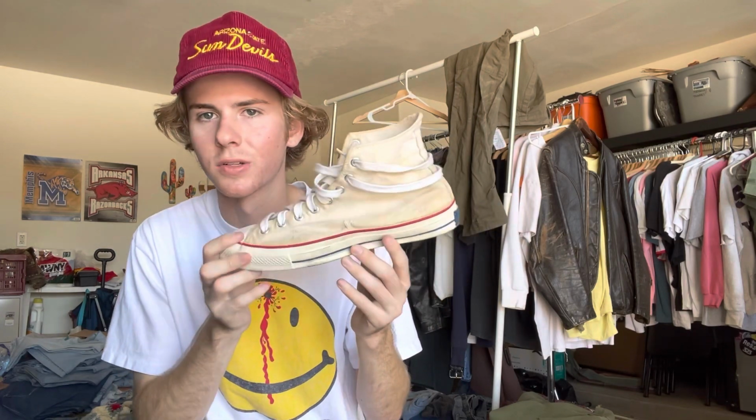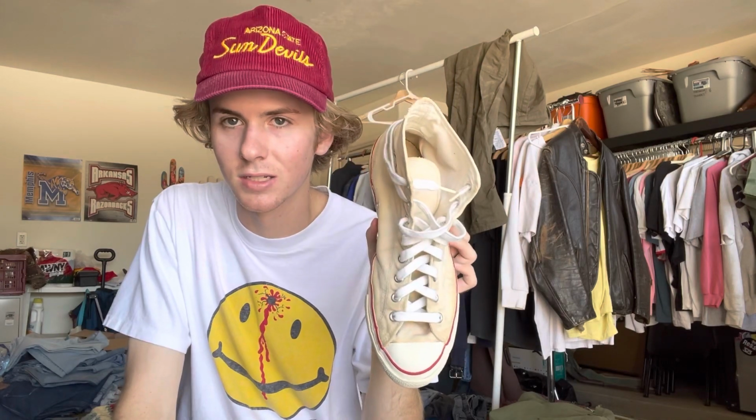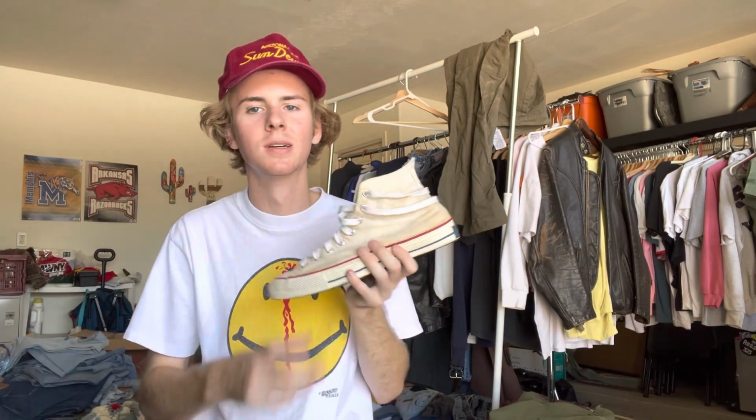The downsides of these are obviously going to be the price. Like I said, the retail on those is about $90. These ones I got a really good price on, and I still paid like $120 for these, and they were in pretty nasty condition when I got them. If you want to see, go on my Instagram. It is my last post, my personal Instagram I should say.